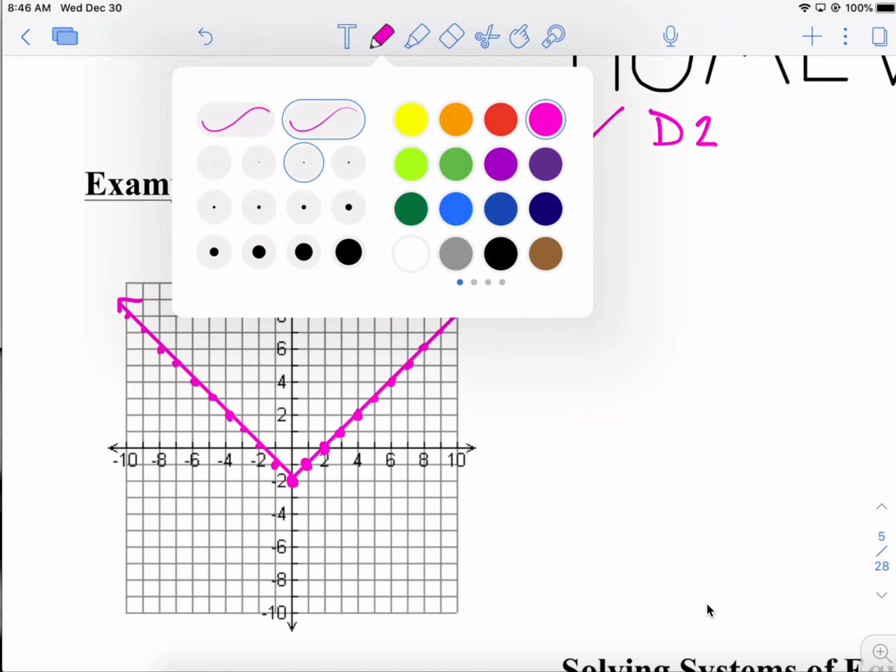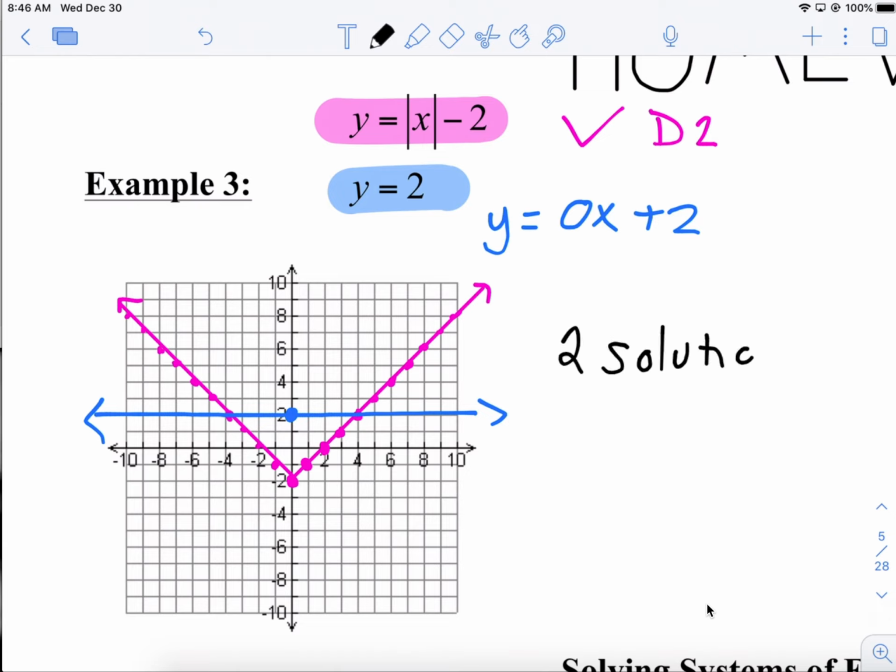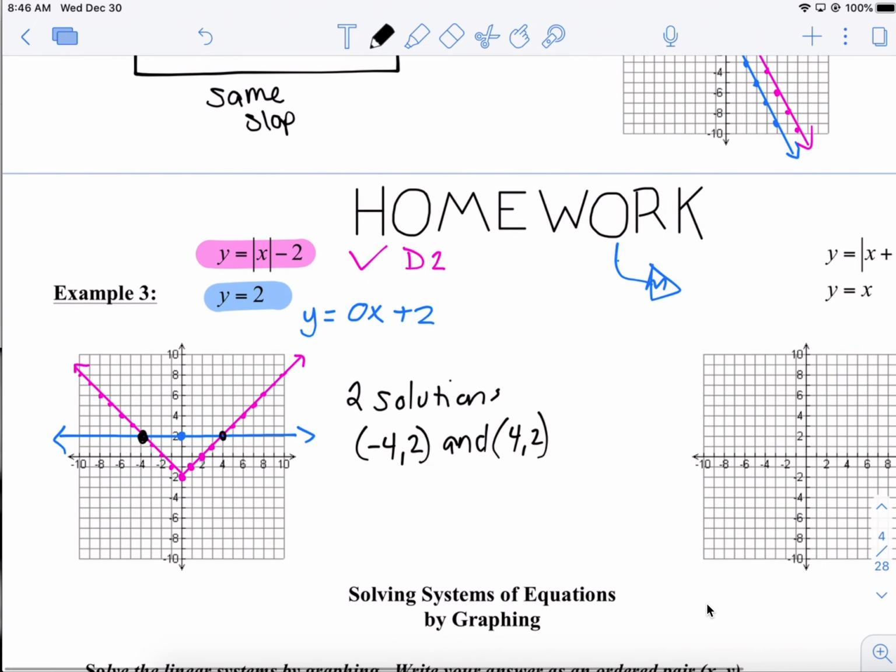Okay. If I graph y equals 2, remember that's kind of like saying y equals 0 x's, but I do have a 2. So I want to hit the y-axis on 2 and use a 0 slope. So it's going straight across. Now, if I ask you on this problem, how many solutions do you have? Well, you should have 2 solutions because those graphs cross at 2 different places. So I'm going to have this point, -4, 2, and I'm also going to have this point, +4, 2. Okay, should end up with 2 answers to that graph.